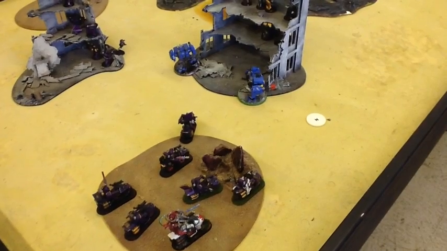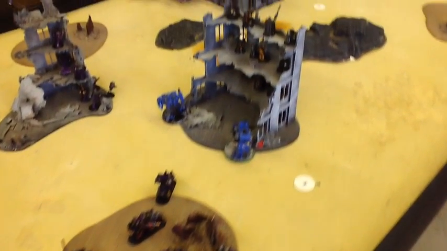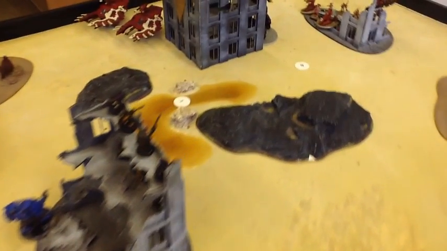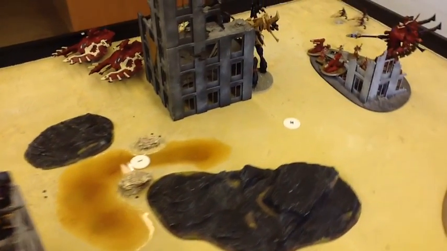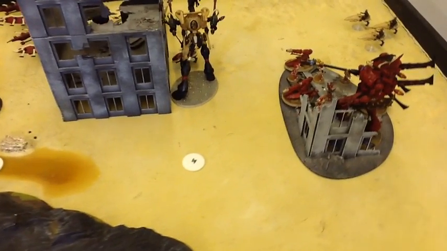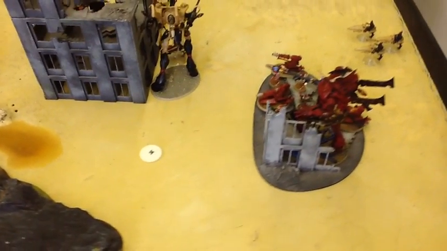He deployed his bikes way back in terrain, pretty far away. Both of the walkers in the ruins. There's 2 units of scouts in that ruin there. Actually, no, 2 is right there in the middle. It's not in the ruins.